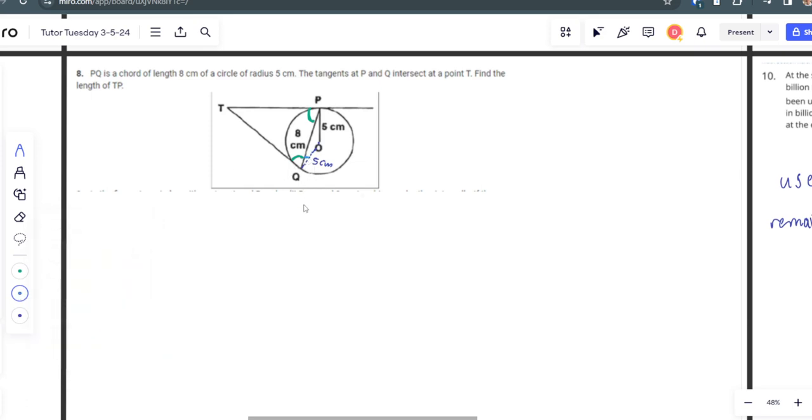So like this angle right here, I'm going to split this triangle in half. And what I'm dealing with here is 5, 4, oh, so a 3, 4, 5 triangle. Okay. Well, the angle right here is going to be inverse sine of 3/5. So let me calculate that real quick.